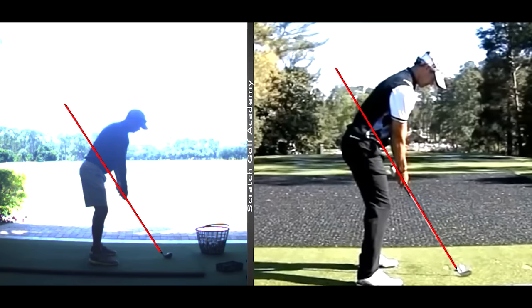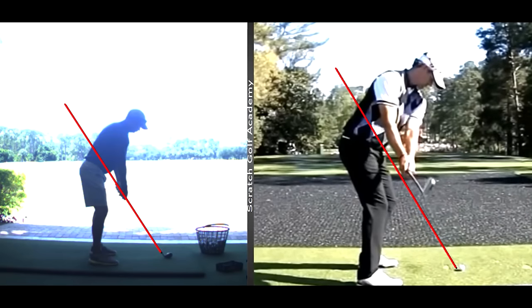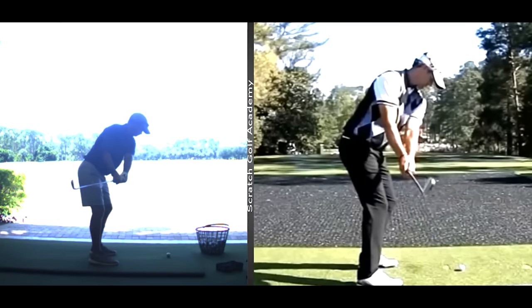Adam Scott on the right — we'll see him go right up that plane line. Club stays just in front of it. We'll see the everyday golfer on the left with the problem we're discussing today. Such a common problem — he just goes straight underneath that plane, the club getting pretty much horizontal as he goes back. Look how much folding has happened in the right wrist and arm. Although Adam's right arm may have folded very slightly, it's pretty much straight, and that means the integrity of this triangle has stayed intact.